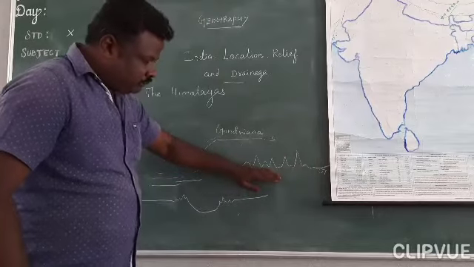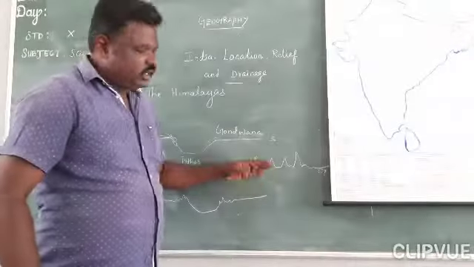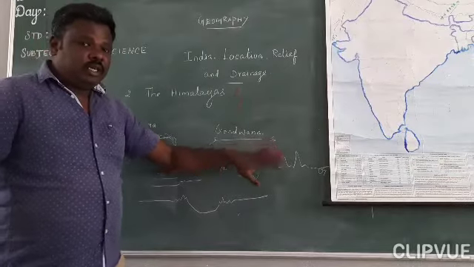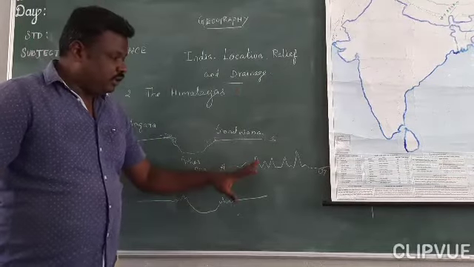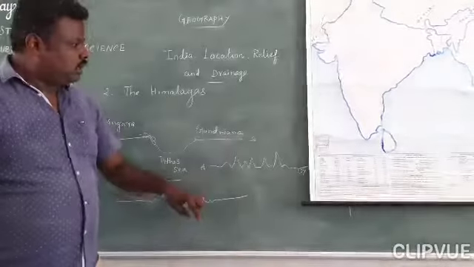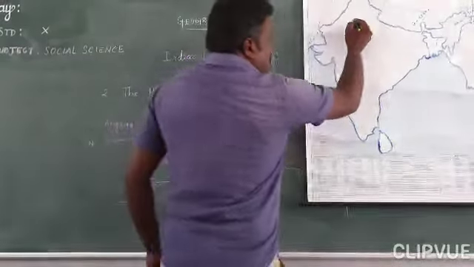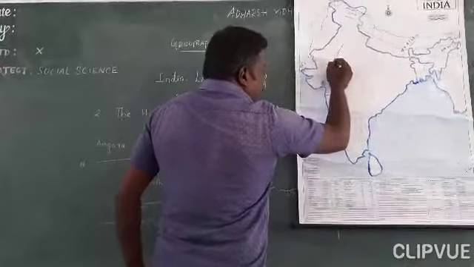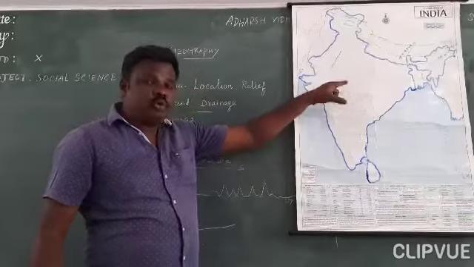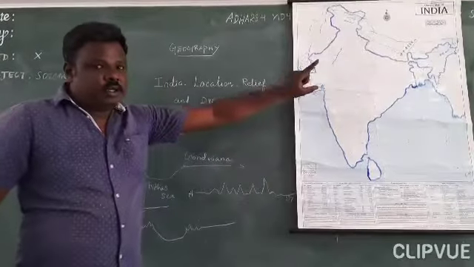This mountain, what is it? It's a folded mountain, and later it became known as the Himalayas. That's why we call this the youngest folded mountain in India. We know very well this is the youngest one, so which is the oldest in India? You see this particular place here. What is it? This is the Aravalli range. So this is the oldest folded mountain in India, and the Himalayas is the youngest folded mountain. Can you understand, students? Yes.